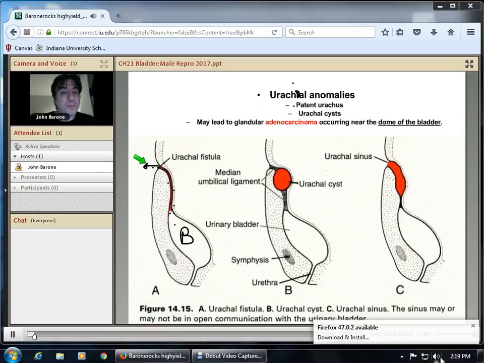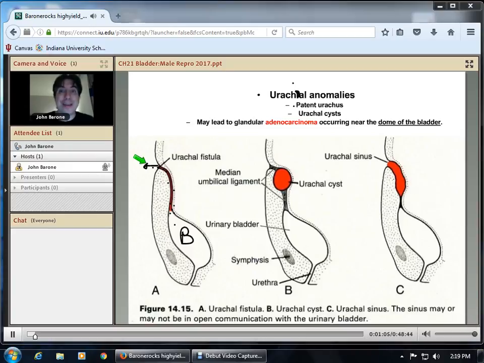Now, when this baby's born, what's coming out of the belly button will be urine. So remember, urine, urachus, that's a patent urachus. Now remember, if feces are coming out of the belly button, meconium, we want to remember about a vitelline duct fistula. That's a connection to the ileum. So that's a little bit different. But again, we have two things coming out of the belly button here: feces, that's the vitelline duct fistula, and urine, patent urachus. Now, what if it obliterates, but leaves little rests?